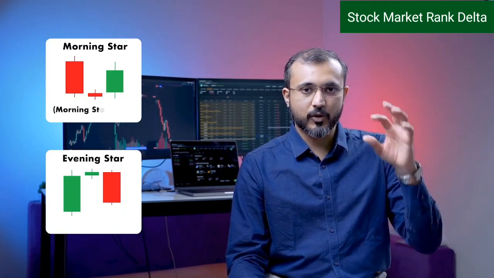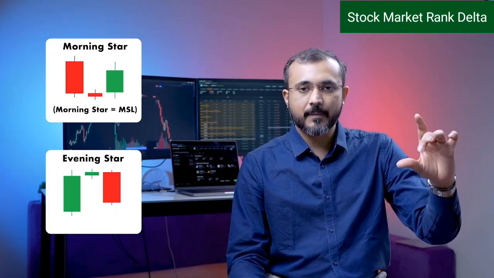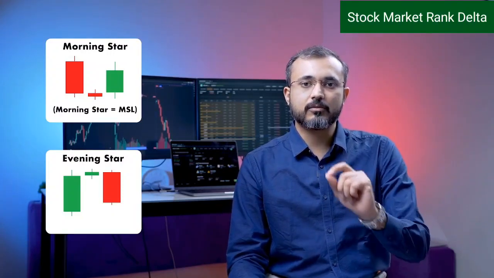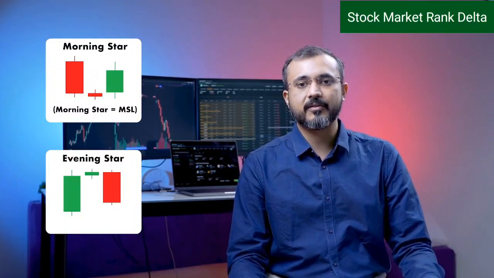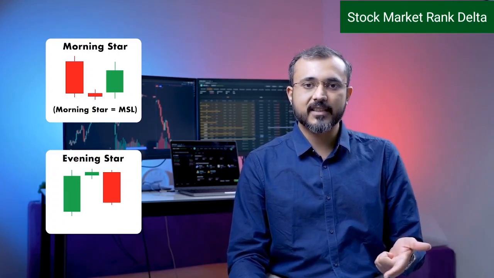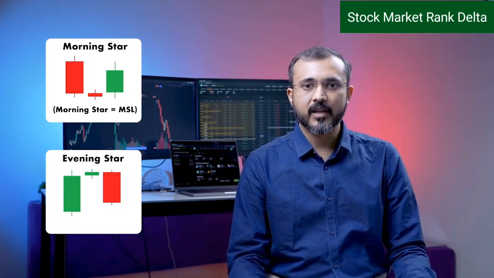Now, if we just go back, if you have heard about the morning star and evening star patterns, they are also market structure high and low because they get formed because of a gap down. If you remember the morning star pattern, a morning star is a market structure low. You will have a bearish candle, a gap down, and the next candle forms a strong bullish Marubozu candle which is above the previous close. So a morning star itself forms a market structure low.